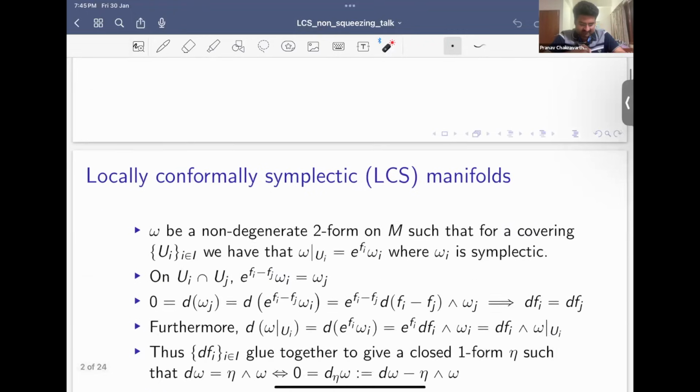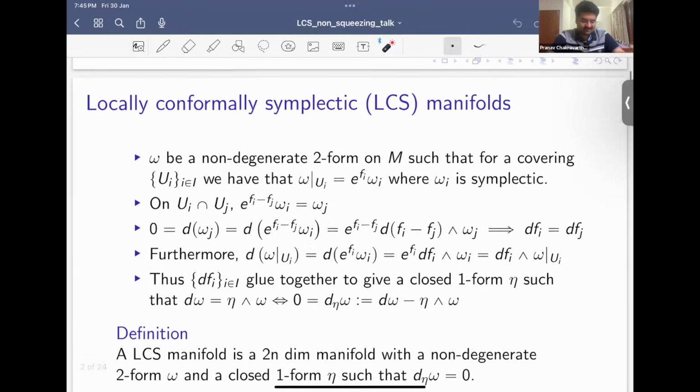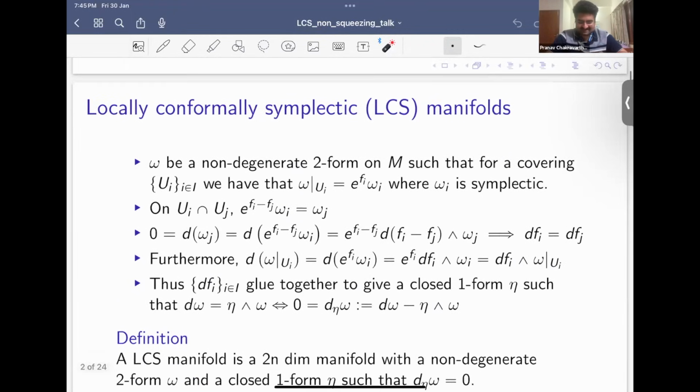So let's dive into it. I thought I'll introduce the definitions slowly because this is a new class of manifolds for some people, I guess. So stop me whenever you feel something's not clear. And I don't think I'll be checking chat too much, so you can just unmute and ask me.